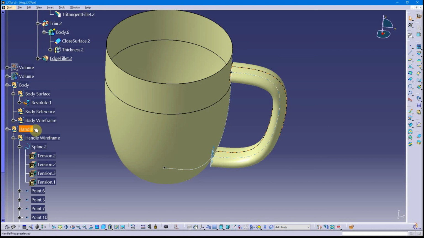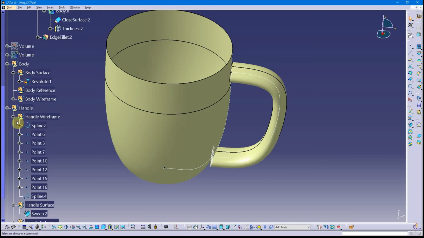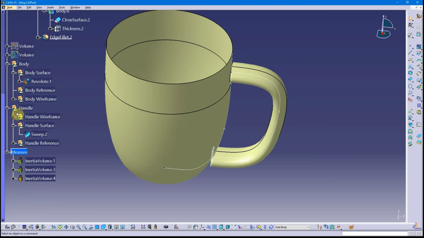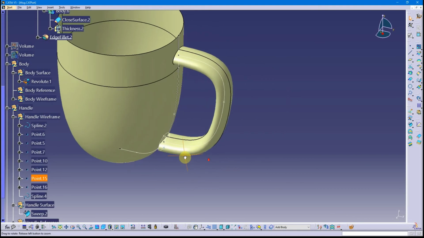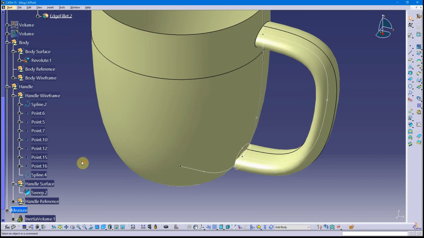I've got my handle solidify group, again my term. I've got handle wireframe, handle surface, and handle reference. In this example, I'm not using sketches, and sometimes I don't allow my students to use sketches. I want them to get used to making shapes, especially with a spline tool. You see an ellipse here, but it's created with a spline, and you have another spline up here, which is going to be the guide curve for the sweep.